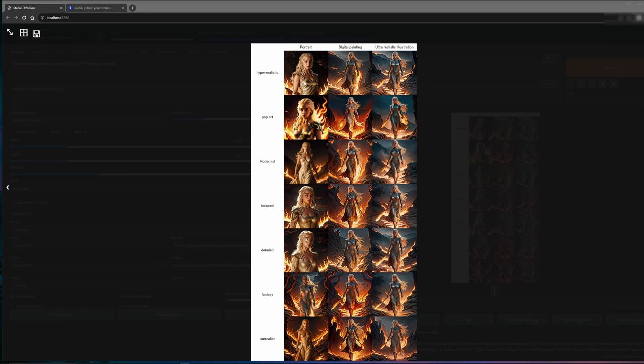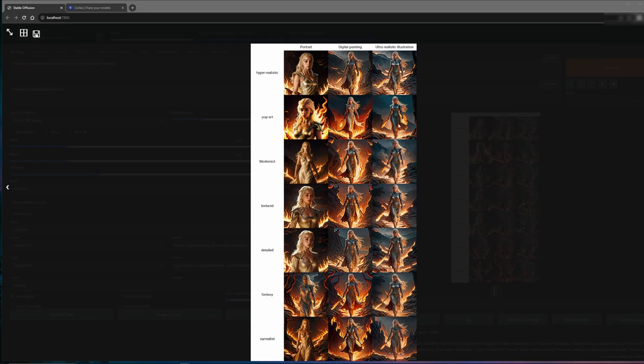Portrait, I think, maybe looks the best at this stage, but it's not really the direction I was hoping to go. Maybe the pop art and ultra realistic illustration seems the most interesting, mostly because while most of them are holding weapons, they're either longer swords, which doesn't really jive with our character, and some of these actually get into dual wielding, and I'm not even sure what they are dual wielding.